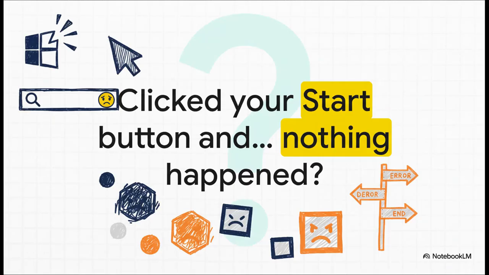So there you are. You click that little Windows icon, all set to launch an app, and crickets. The button is totally dead, you can't type in the search bar, and you are completely stuck. It's a total pain, I know, but we are going to get it working again. Let's start with the simplest fix of all.